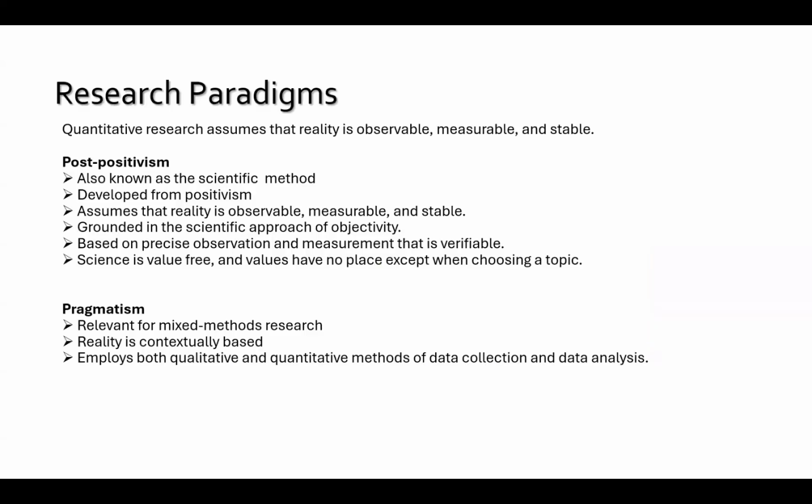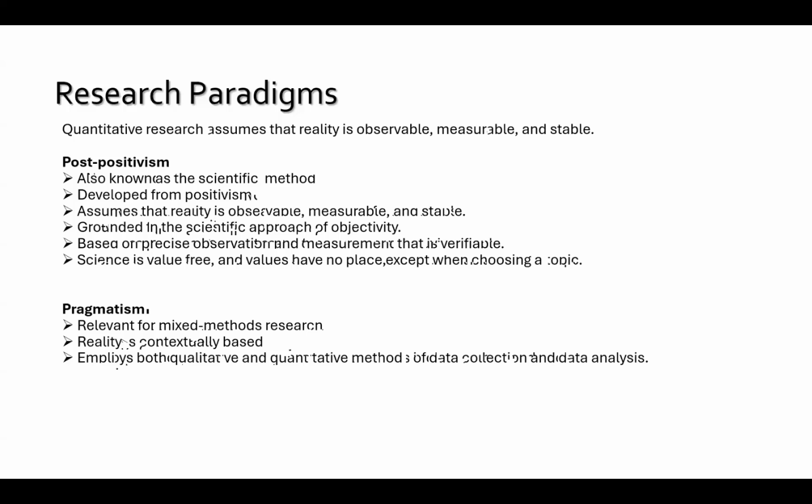Okay, so I'm going to continue with the research paradigms. Okay, so quantitative research diverges completely with qualitative research on this topic of paradigms. Quantitative research assumes that reality is observable, measurable, and stable, completely different to qualitative research. And the research paradigms that are the founding or the grounding frameworks for quantitative research are post-positivism and pragmatism.